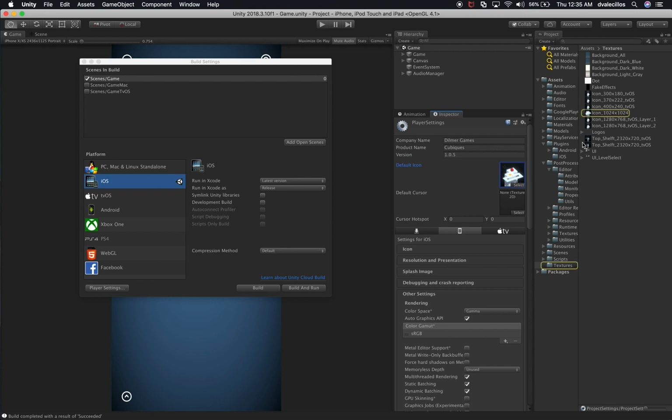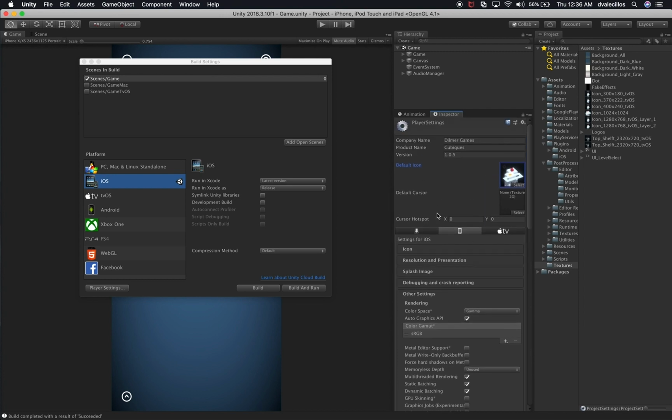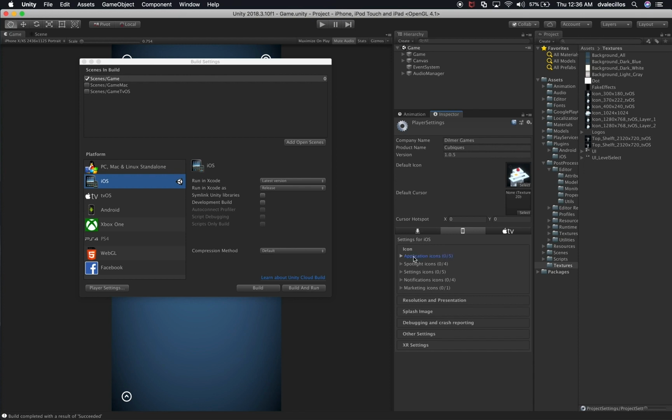Then the default icon. I have an icon that basically has 1024 by 1024. The reason why I did it so large is because iOS and Apple actually requires a large resolution of the icon. So with doing it that way, I basically can resize it, and I think this version of Unity will do that as well. Once we build it, it'll resize and create multiple versions. If it doesn't do that, we'll have to do some tweaking to some of the icon area settings, which I haven't messed around with. I noticed that this was added recently. So for now, we're just going to skip that. And if it doesn't work, we'll go back through and make sure that we have icons for all these different versions.